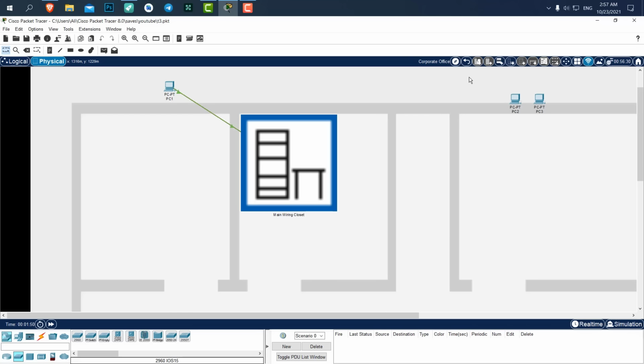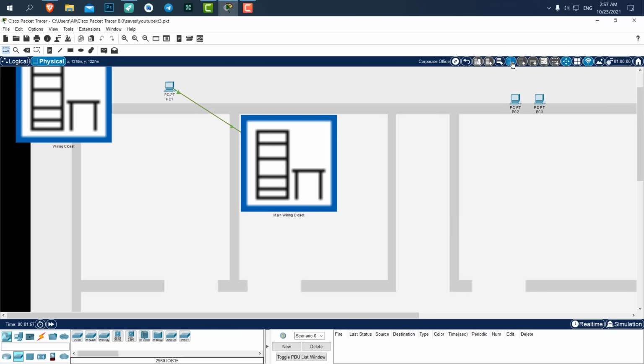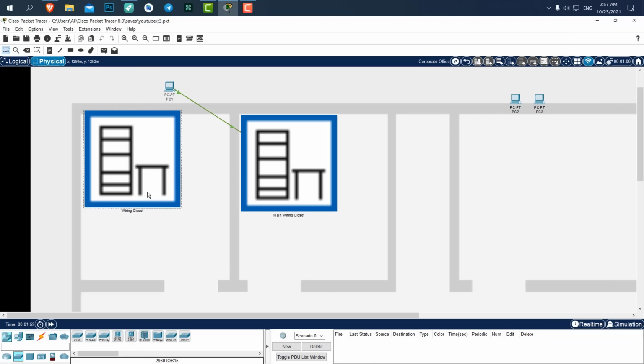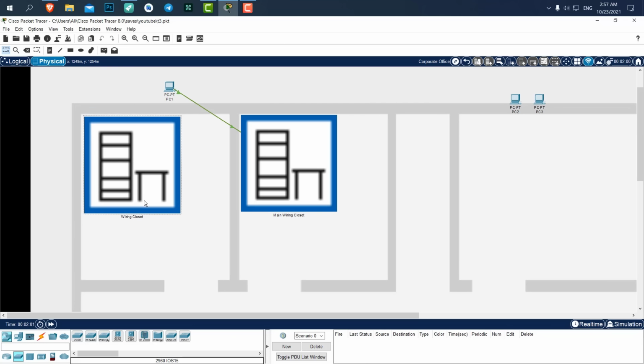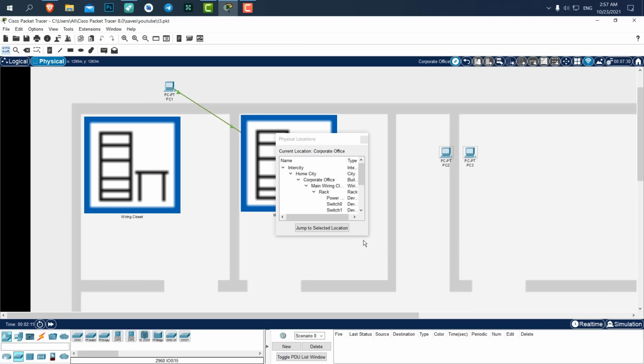So first of all, I want to create a main wiring closet. So main wiring closet is this one here, wiring closet created, and PC2 and PC3 are gonna be in the second wiring closet, let's say. Okay, let's go for moving them.